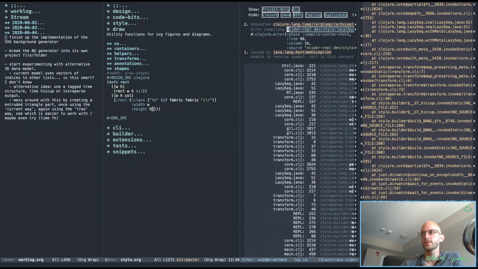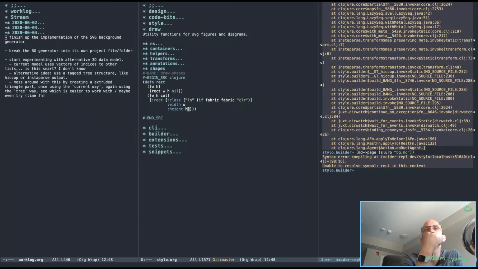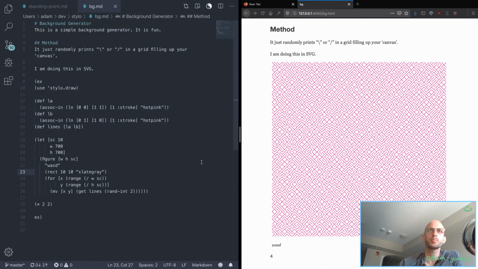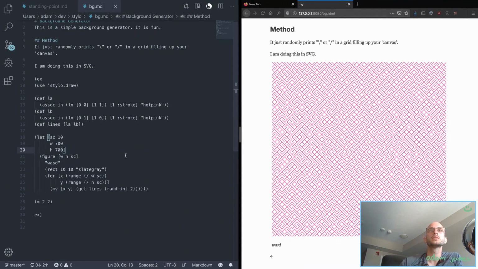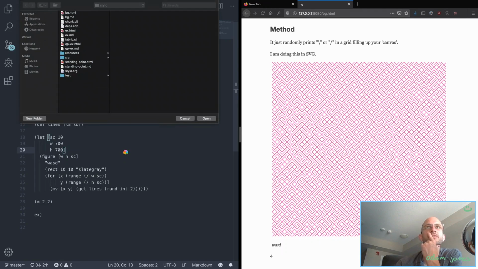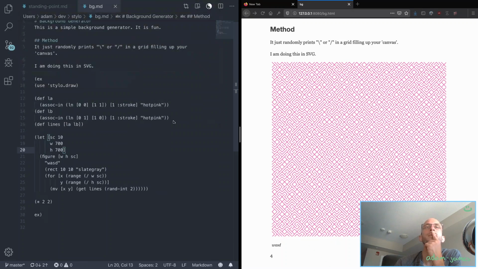Why not? Unable to resolve symbol rectangle in this context. Are you sure about that? Well, let's have a little peek here. Let me make sure I tangled everything properly. Source, stylo, draw, open.